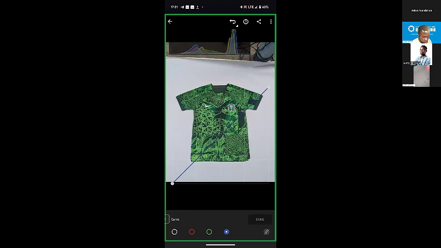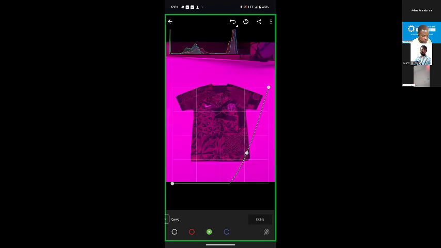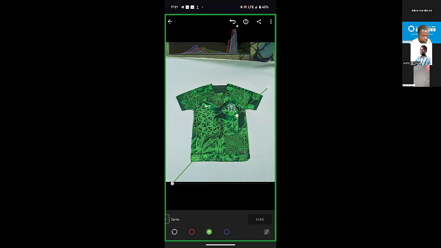But make sure it's on the white. Before it was on blue. There is RGB, red, green, blue, then white. White is like the entire image. Green is if I just want to adjust the green in the image, but it won't make sense to do that right now.